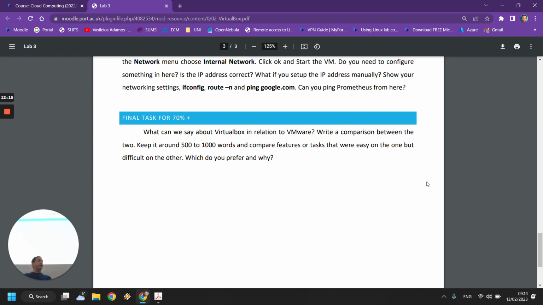You can do this whenever you like. It's a tiny little essay that basically asks you to make a bit of a comparison between VMware and VirtualBox. You can express your personal preference and say, I think VMware is better because it's faster, has more features or whatever, or I think VirtualBox is better because it's more user-friendly, it's easier to use, and so on. So whatever you like, you will have installed and used both. So now you should be able to do a little bit of comparison between the two pieces of software. Okay. Any questions about this?